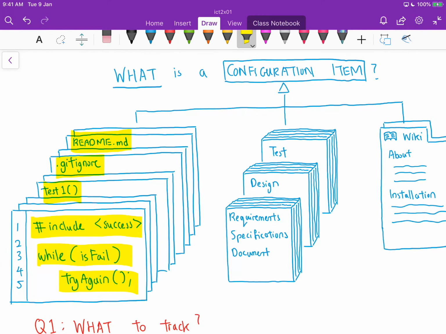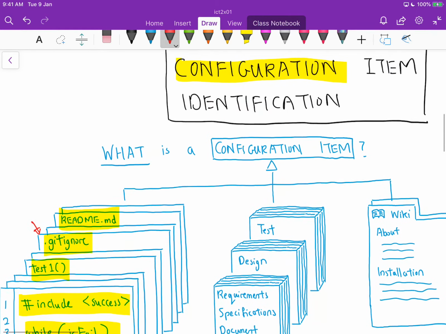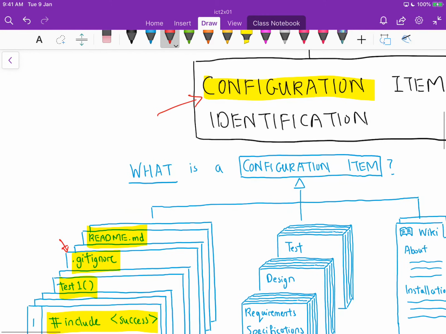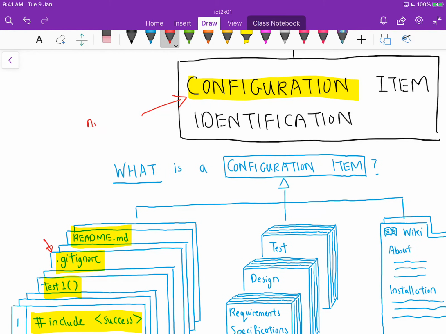And speaking of config files, just to get the terminology clearer, I myself find that the term config item is a bit misleading and confusing, and it is in fact not just configuration files like the .gitignore or other configuration files required for installation.